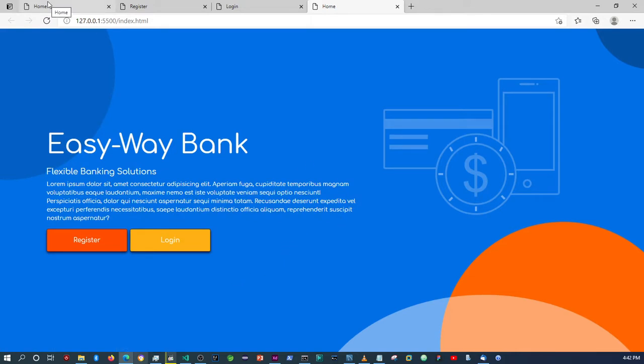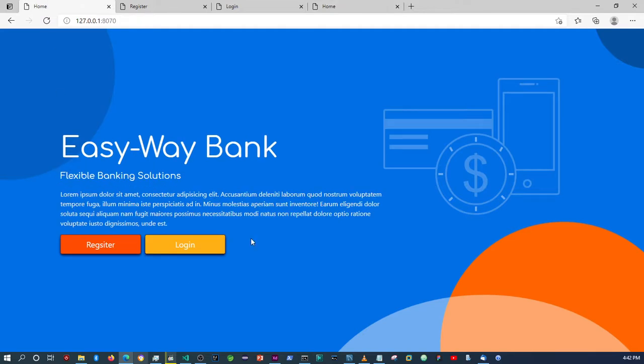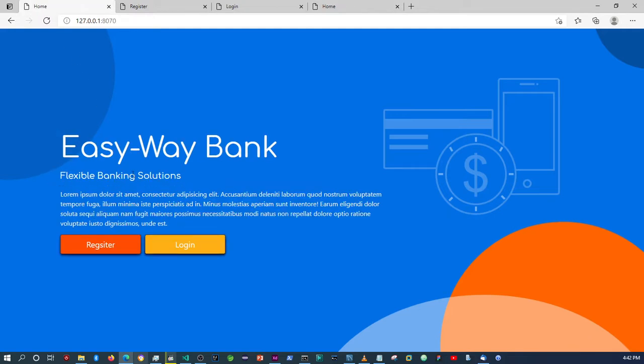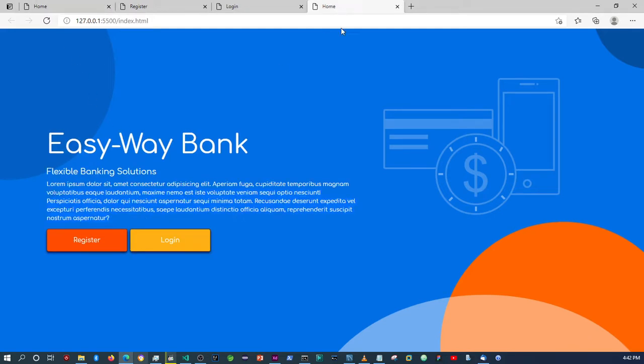So if we check the original one, which I have open here, it's plus minus the same. Yeah, just a little bit more text and so forth, and the buttons are a bit bigger, but as you can see, it's almost similar to the original one that I made. All right, so I think that should be it in terms of the video. Obviously we're not going to link these pages now, we will do that at a later stage, but yeah, that should be it when it comes to the landing page.